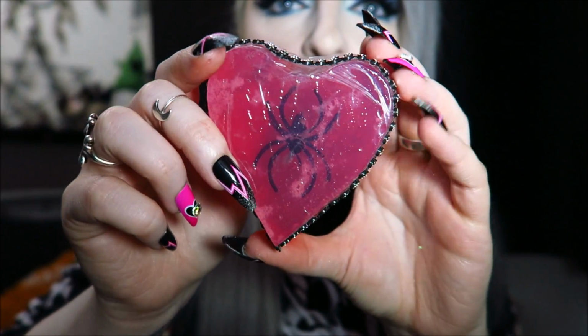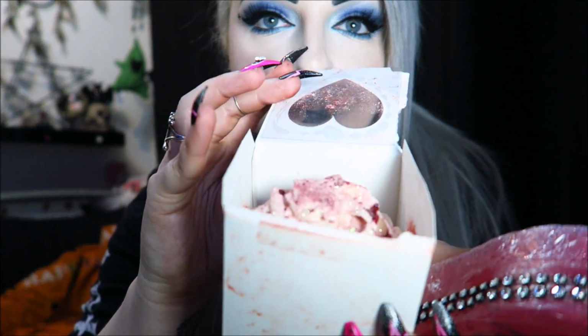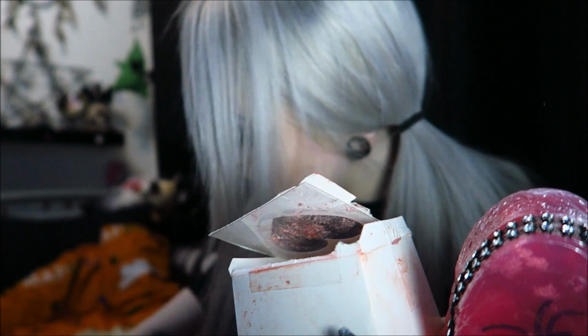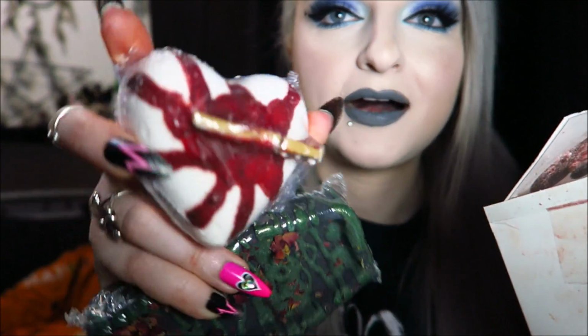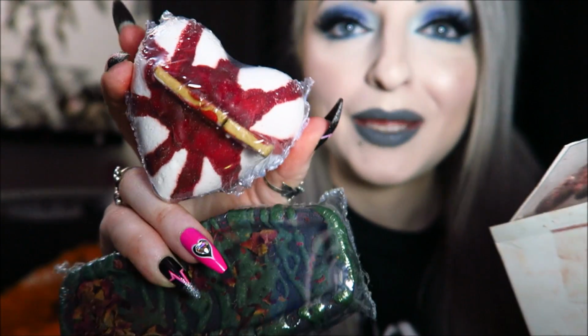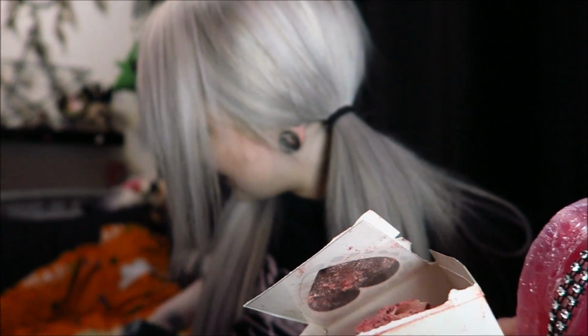So yeah, that is everything in the Bats and Bubbles box. Like I said, this is the petite version and they ship worldwide. I'll put all the info for them down below. But just to do a little overview again, we have the raspberry soap with the spider. We have the blood splatter cupcake, which is blackberry. We have this really cool black and green coffin bath bomb, which is fresh citrus. We have this really cute, I think this one is probably my favourite, heart with the knife in it. And this one is pumpkin pecan waffle, which sounds incredible. And then we have this really cute little vintage Valentine's card as well. So these are our 5 little things in the box.